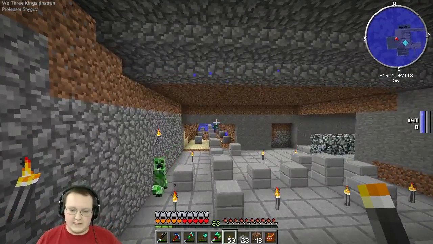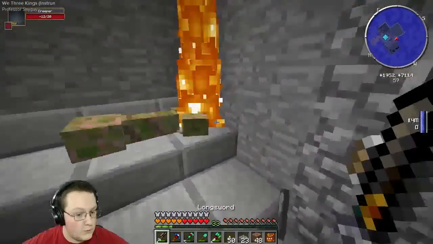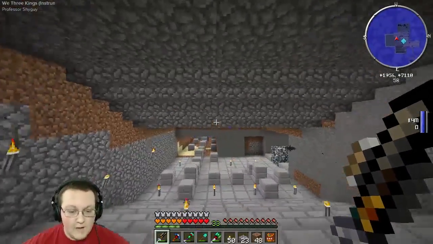Offline, I'm gonna do a few things. Whoa, okay. Creeper first kill here. Gotta kill the creeper first. Do not blow up on me. Offline, we gotta do a few things.